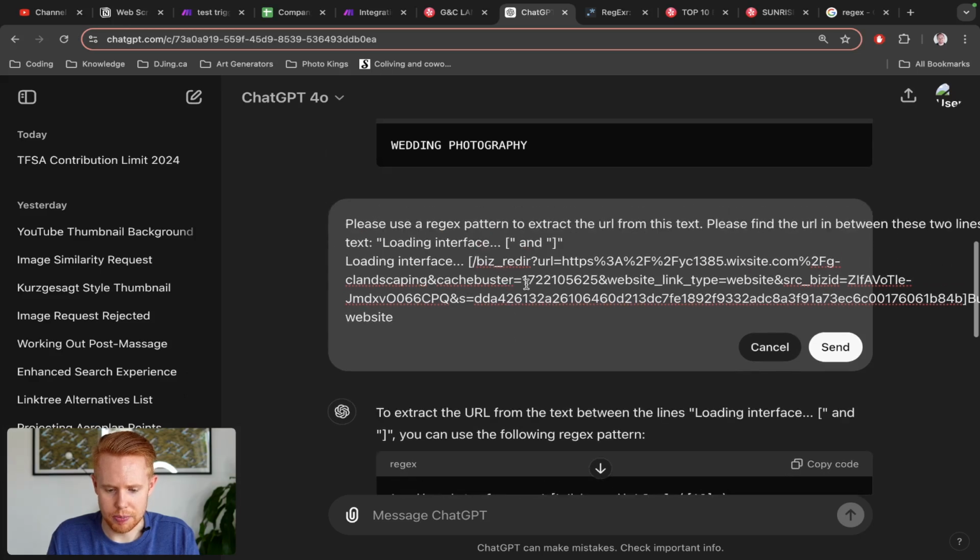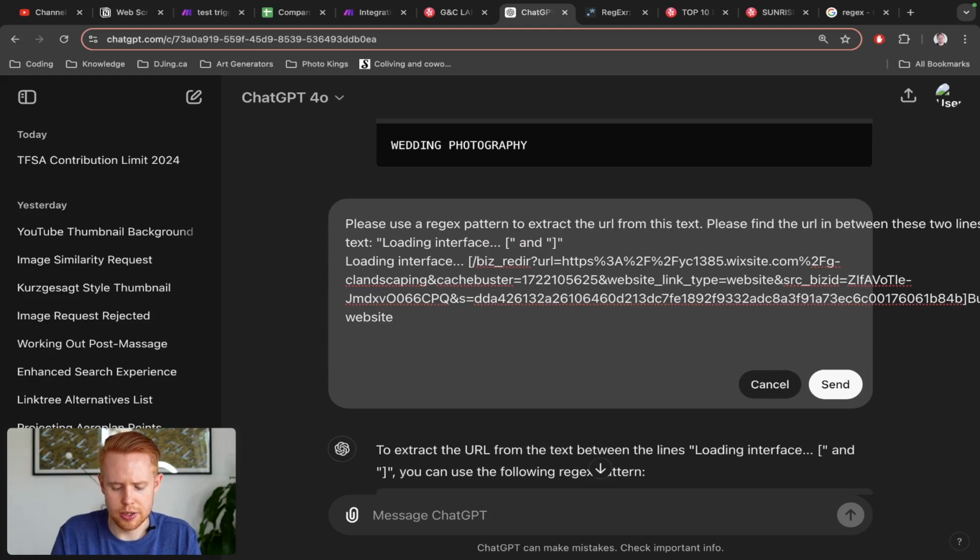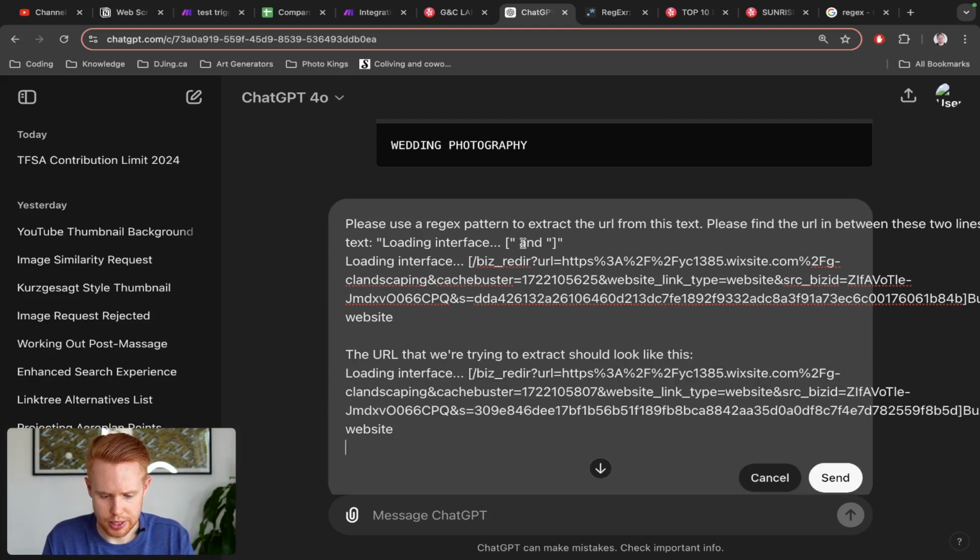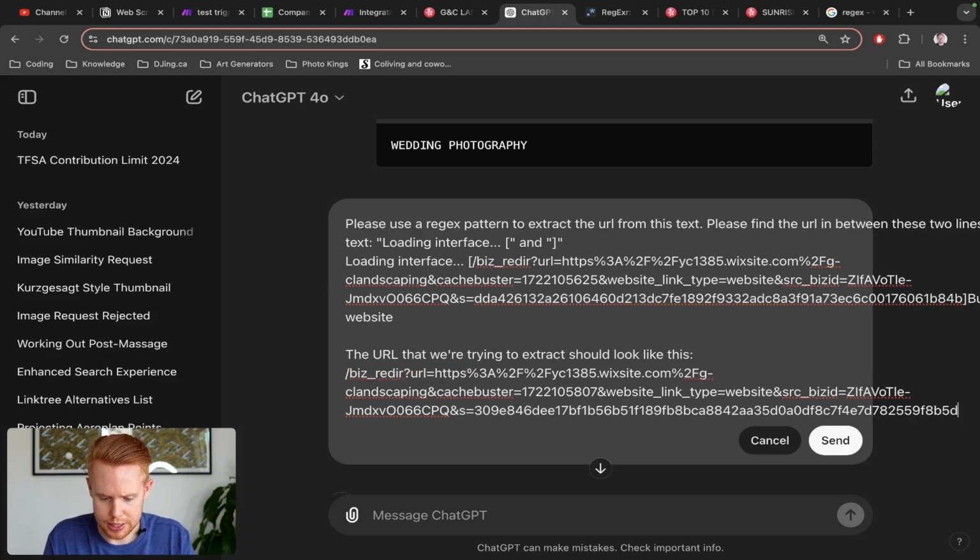I guess I could have just copied it from right here and put one more line in: the URL that we're trying to extract should look like this. Then we'll remove the loading interface here, remove everything past here.